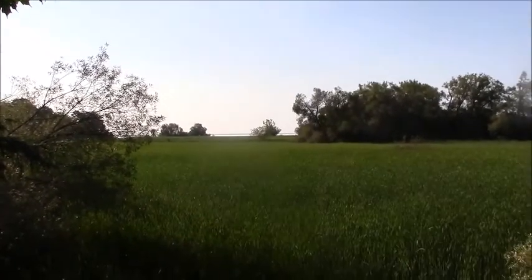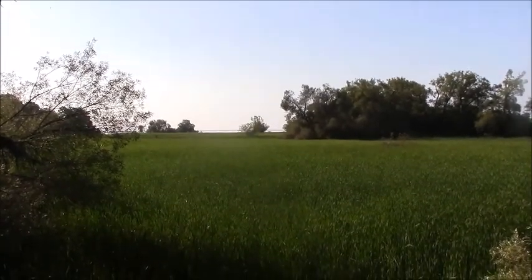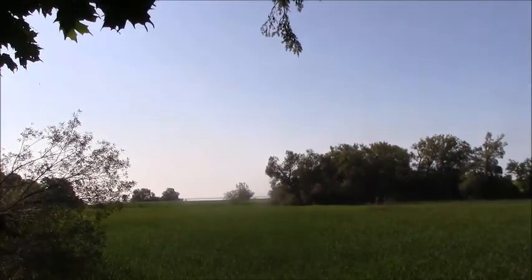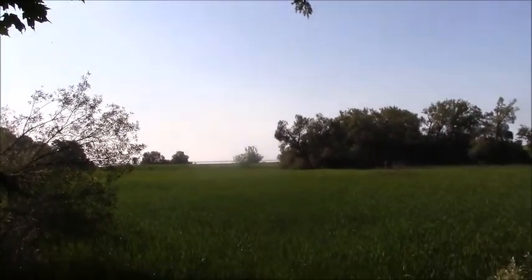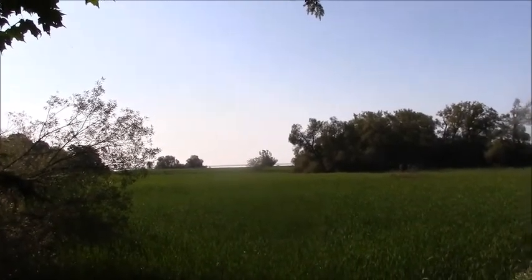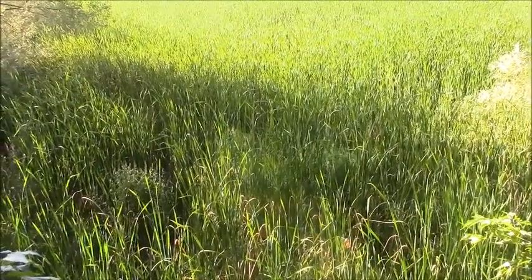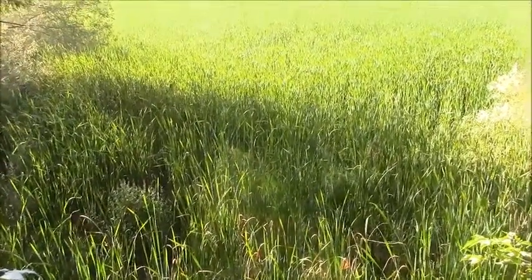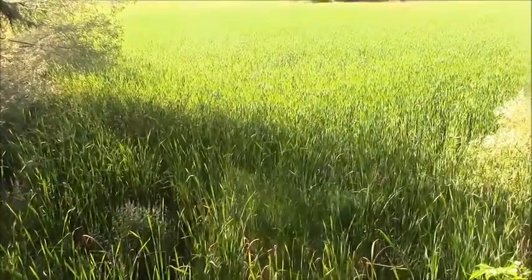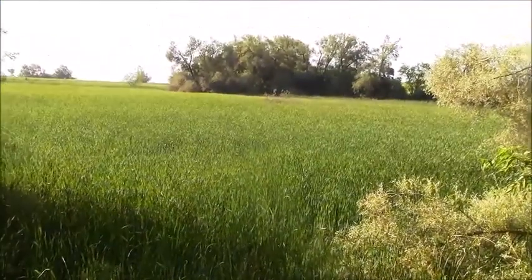Okay, so here we are at the first viewing platform on the trail. That's Lake Ontario over there. I can see it, but I'm not sure that it's actually showing up in the camera shot because the color of the sky and the color of the lake are almost identically the same. The reedy area here, kind of amazing. When I shot this from the other side in May, it was just a gray, dull, brownish kind of spot, and now it is completely full of reeds.